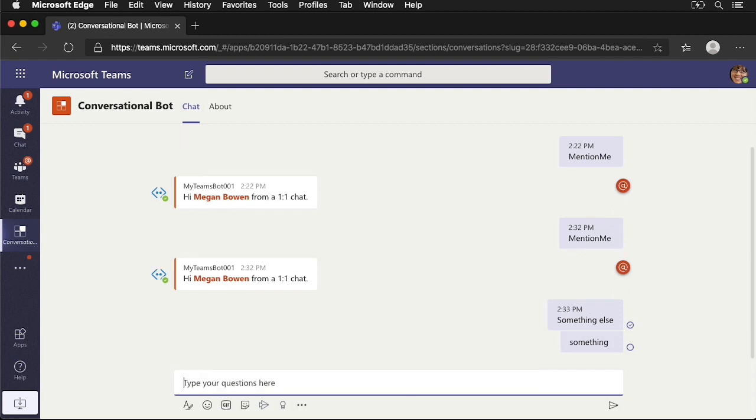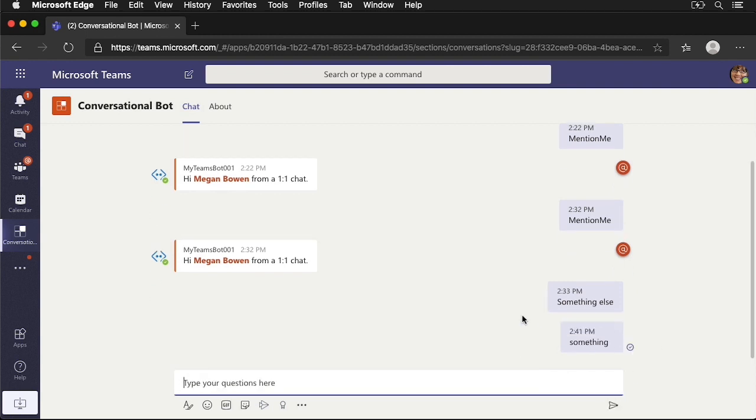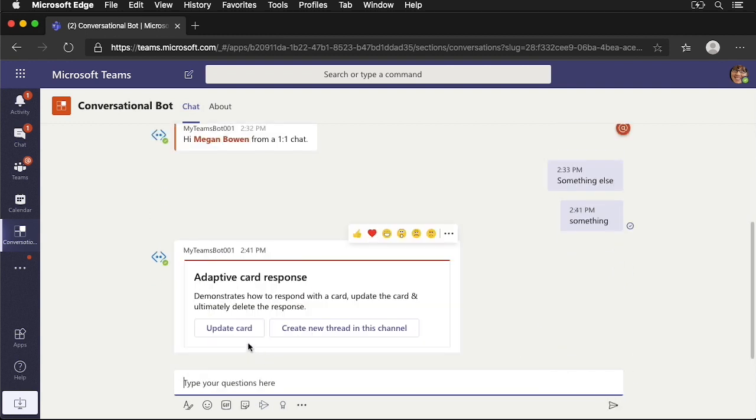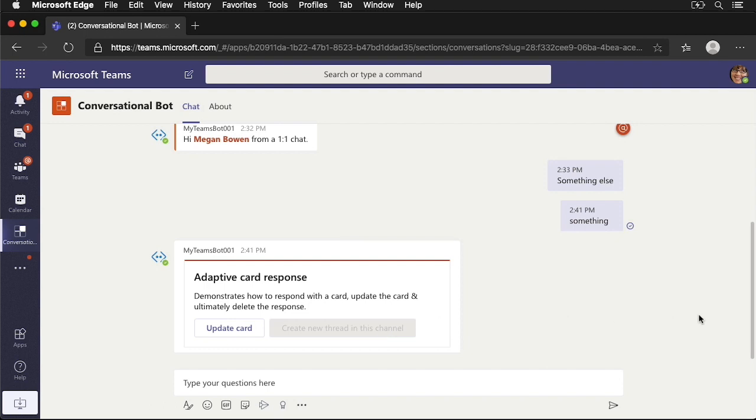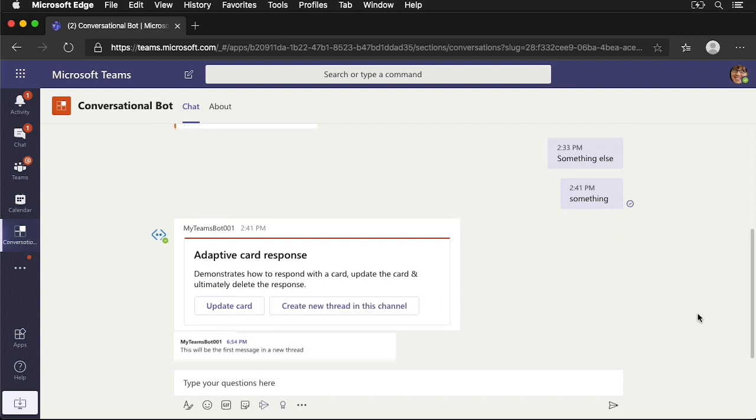It should give us our new card where it has an update the card. And here we can do our update, but I can also say create a new thread in this channel. And what you'll see here is that when I select this, it just went ahead and created our new thread in the message. So here you've been able to see how to send a proactive message from your bot.